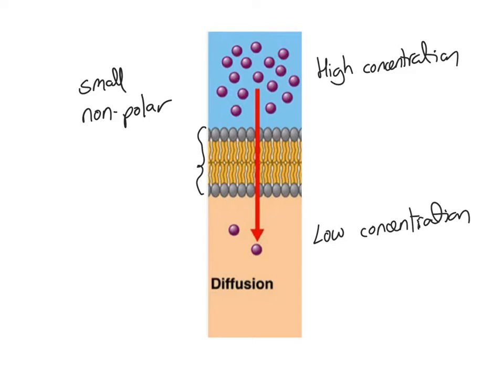Water is not non-polar. Water is very, very slightly polar, but because it's only slightly electronegative, it's able to diffuse slowly through the phospholipid bilayer. Sometimes you need water to be able to diffuse across faster, and at those times it makes use of specific transporter proteins called aquaporins, which allow water only to diffuse across them quickly. That's going to be particularly important when we look at the kidney topic.